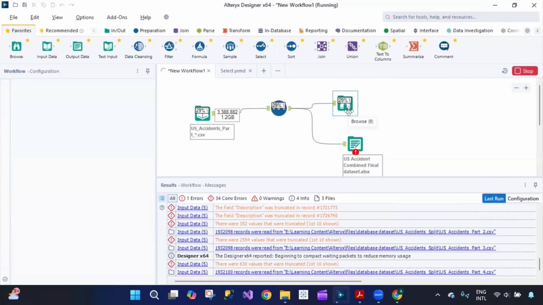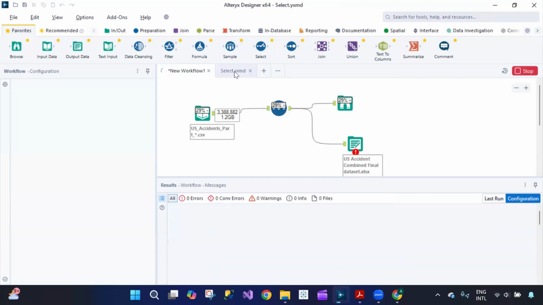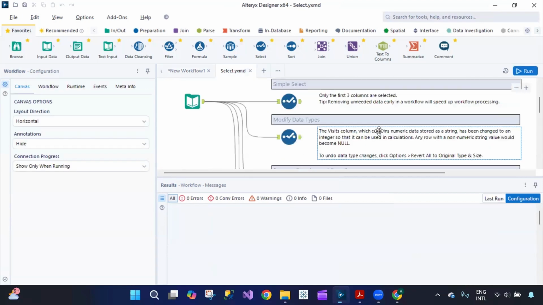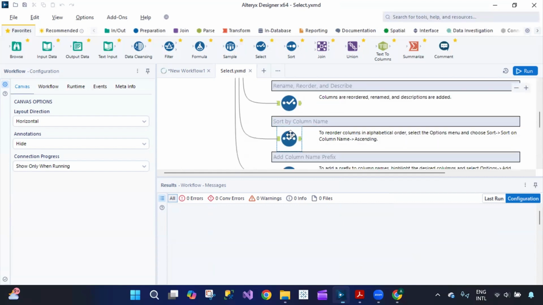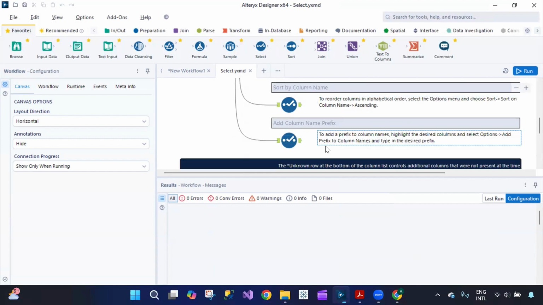So this is the use of the select tool, what we are using, what data we are connecting with that, and also what we can use to select or modify the data types if we have to rename, reorder or describe. Also, this component is to order the columns in ascending or descending.